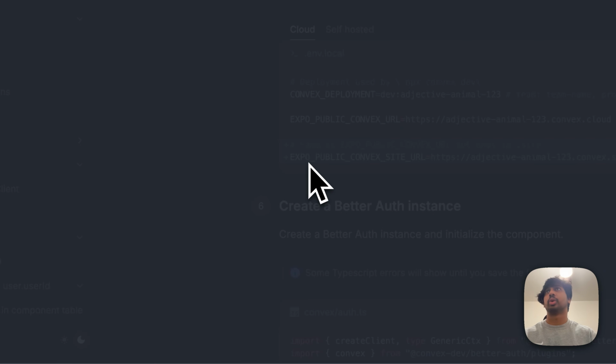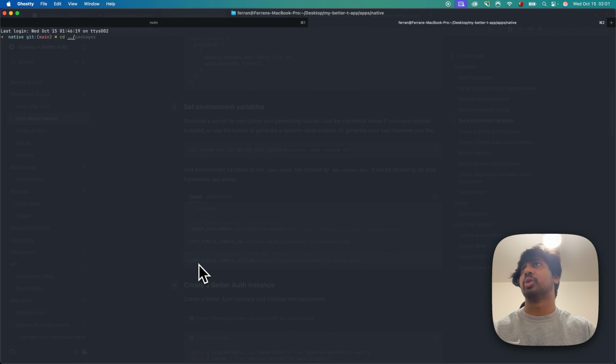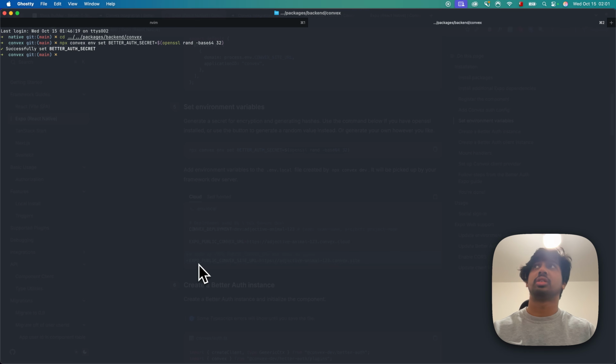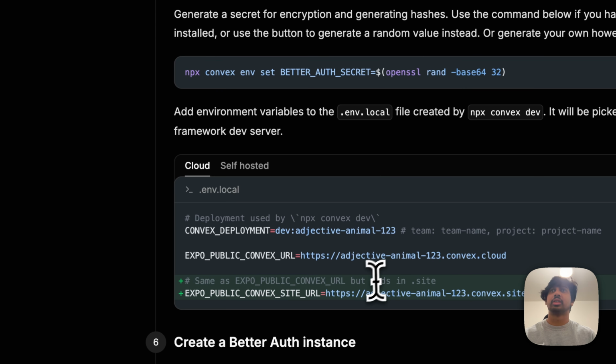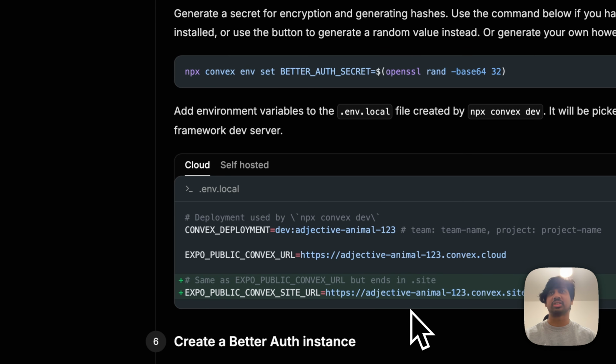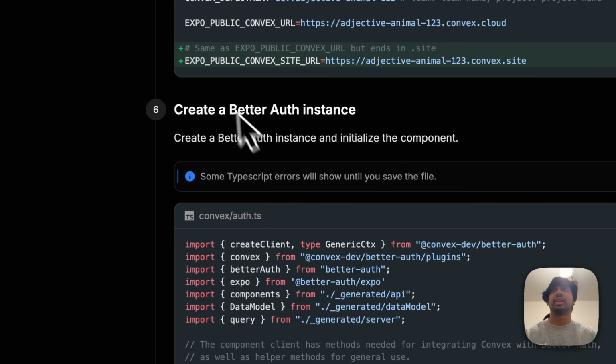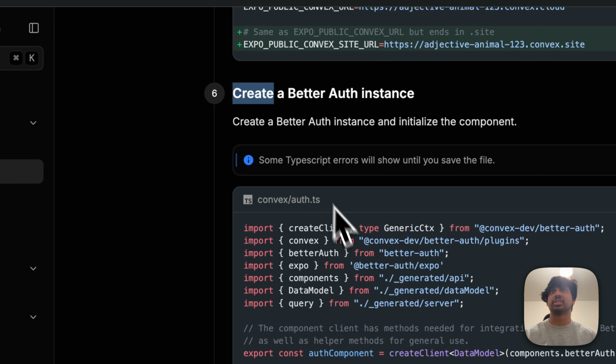And the way we do it is by going into packages, backend, going into Convex, and I just set the env variable using the command that they have given us, and we are good. And EXPO_PUBLIC_CONVEX_SITE_URL, we just did that at the beginning of the video, and now we create a Better Auth instance.